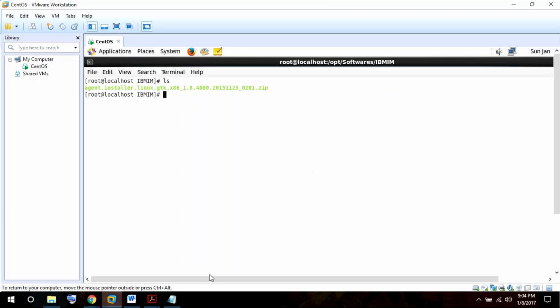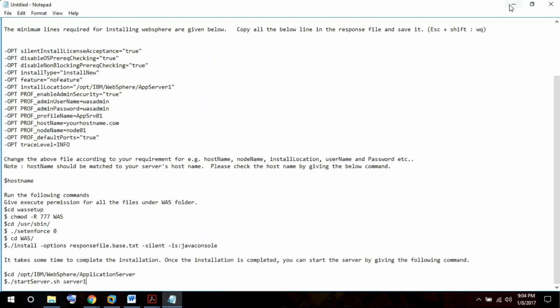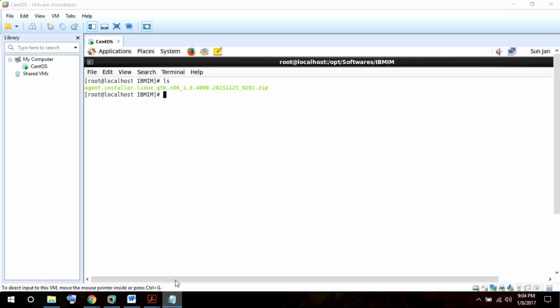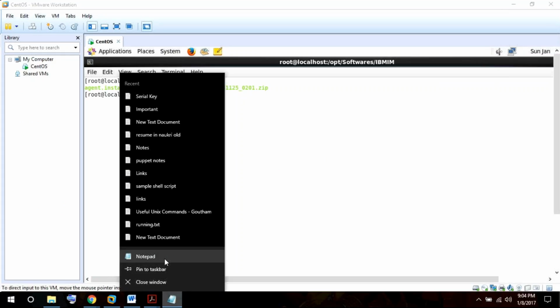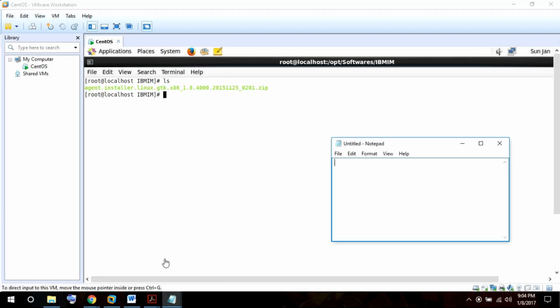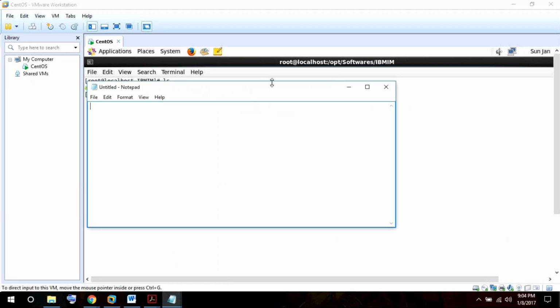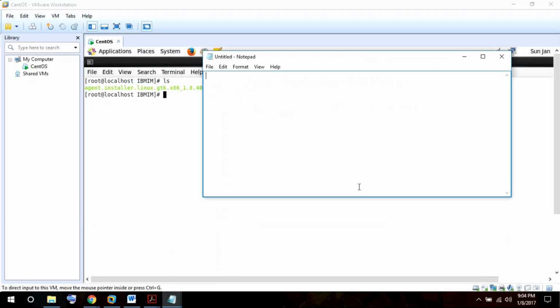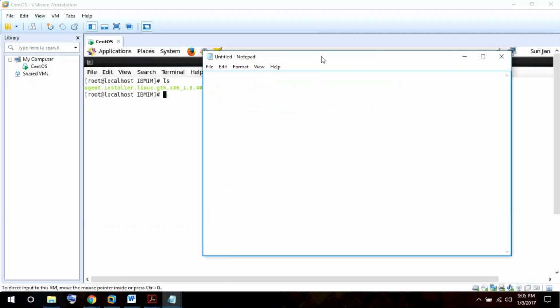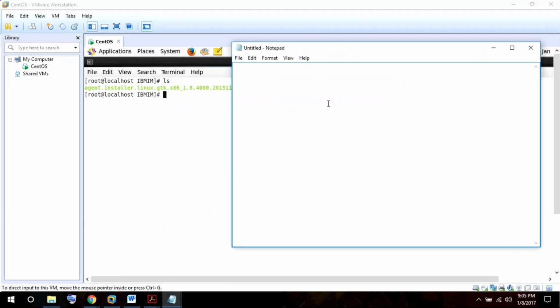So I'll be putting some notes. First we'll discuss what the differences are, then we'll go ahead with 8.5, because as I told you, WebSphere 7 is also still relevant in organizations.